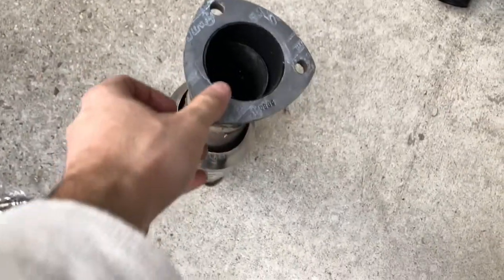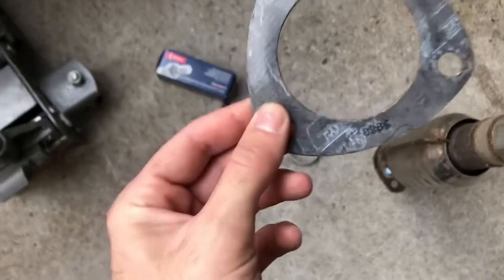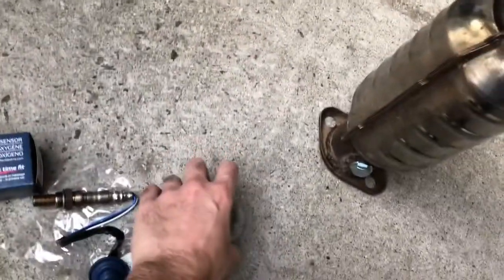Also, when changing a high flow catalytic converter, high flow test pipe or whatever, you always need these flanges, these gaskets, and the donut. You need the donut. Make sure you guys get the donut as well. It's very important when doing this kind of stuff.